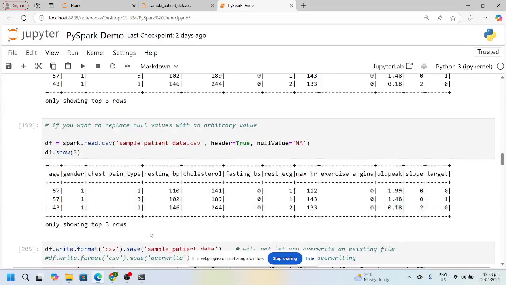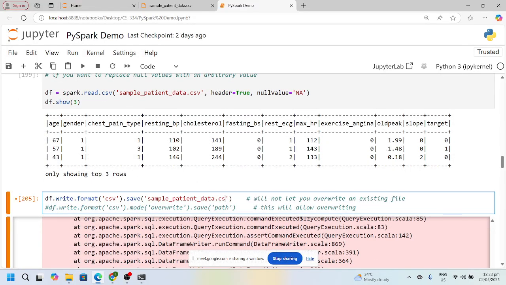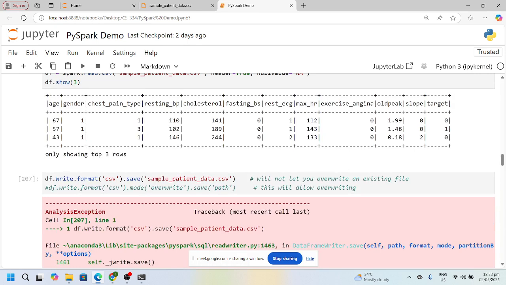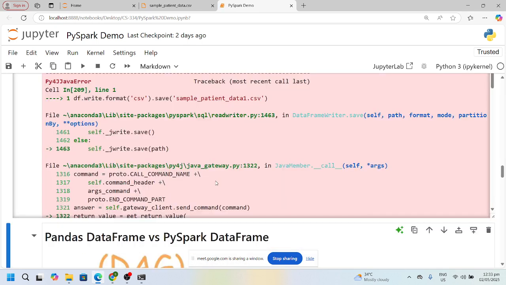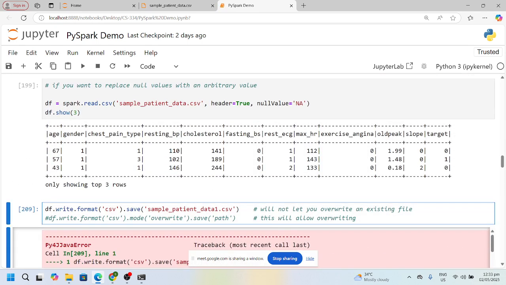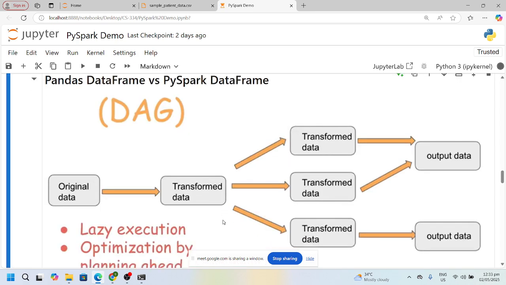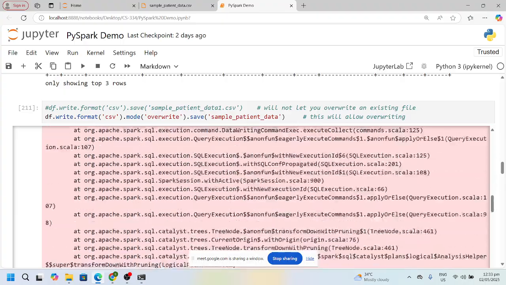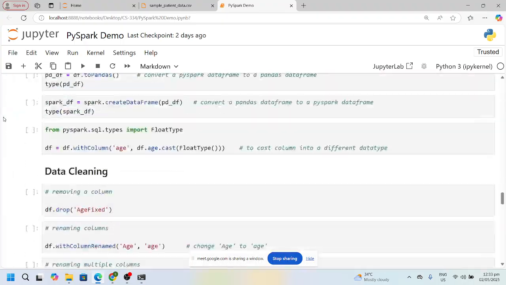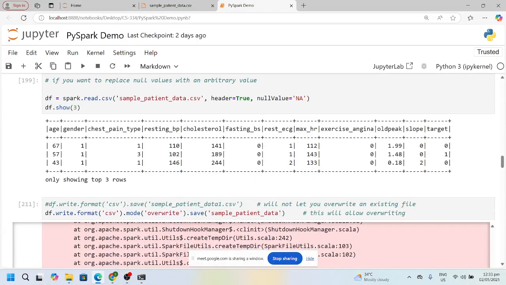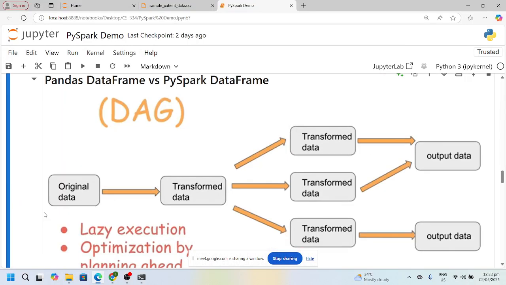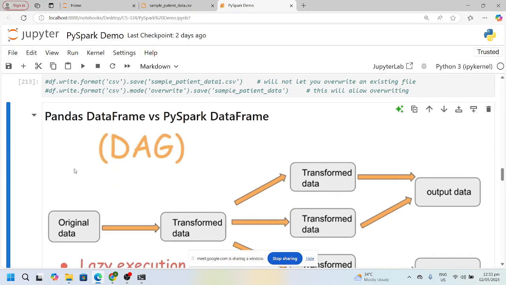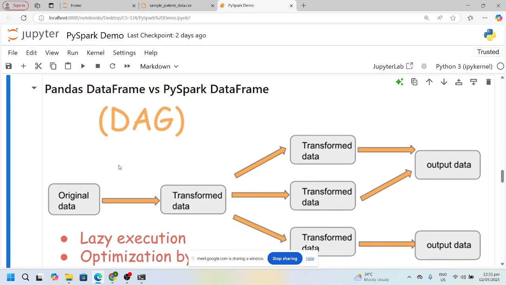I don't get what happened. I think let's do it this way. Let's change the name. All right, you know what? I'll just look into this. Although I do want to try the next one out now. Let's try this one once as well. Dot write dot format. Okay, I'll look into this and I'll update these commands before sharing the notebook with you guys. Probably there's something that I'm missing out in the path, maybe.